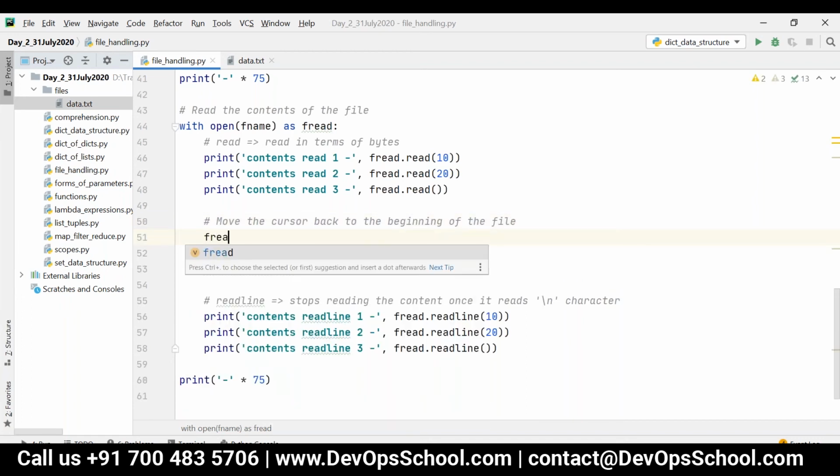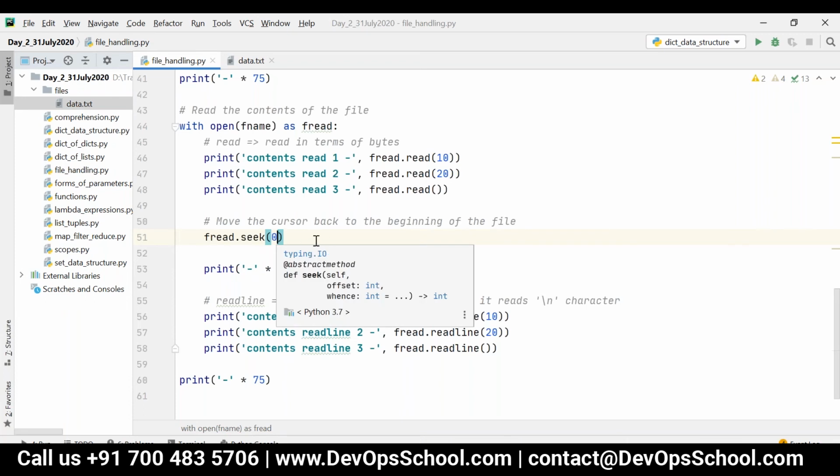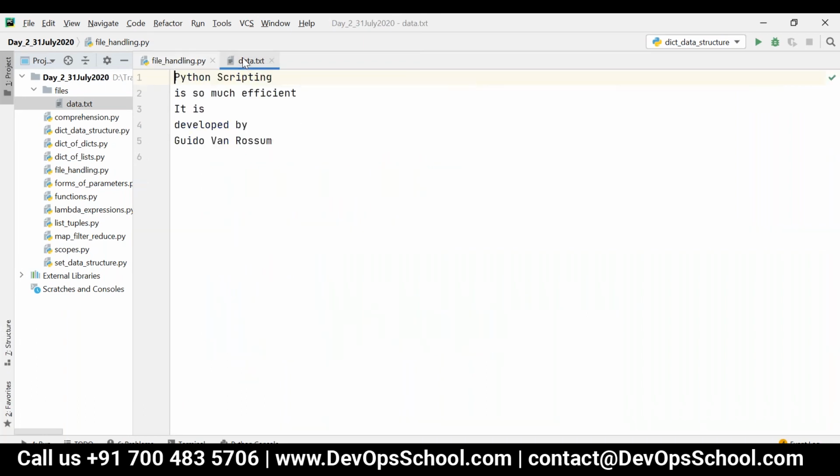That is, I can say f.seek of 0. So this will move the cursor. If you say 0, it will go to the beginning. If you say 10, it will go to the 10th position. So now we have moved back.